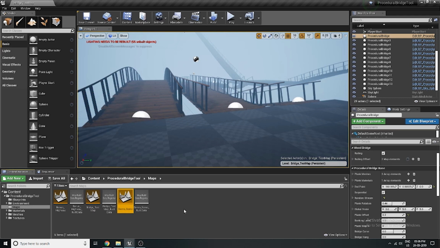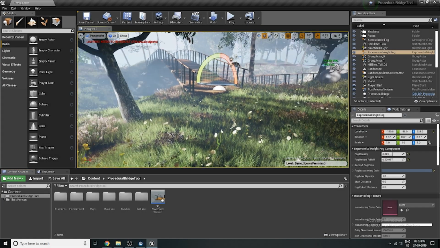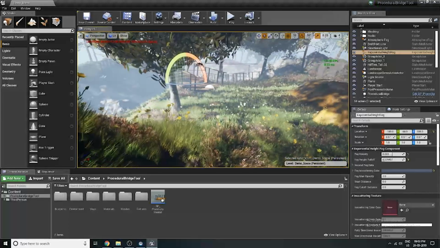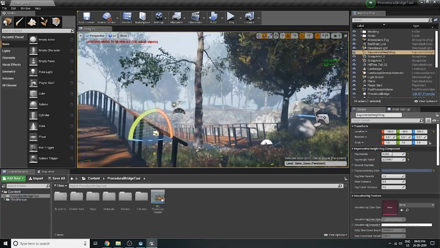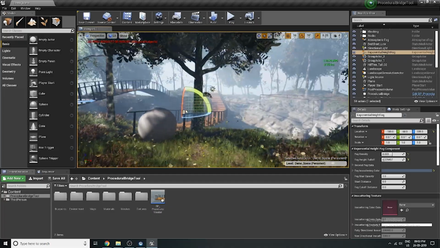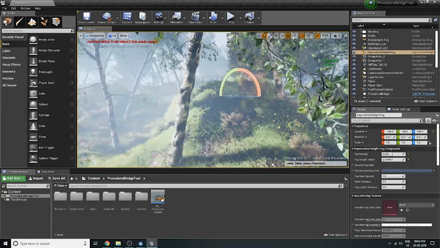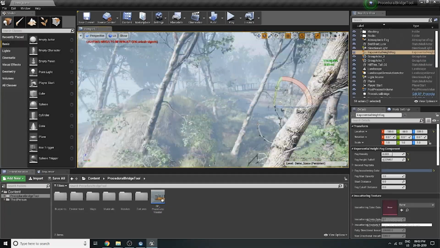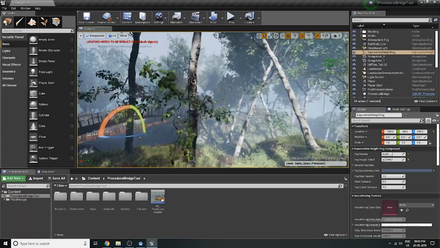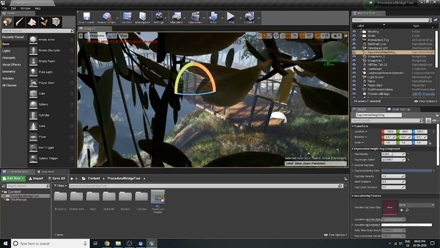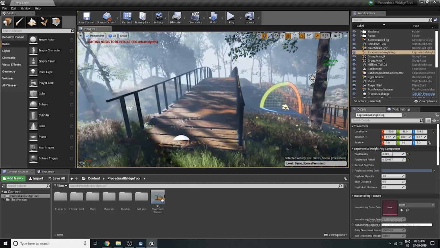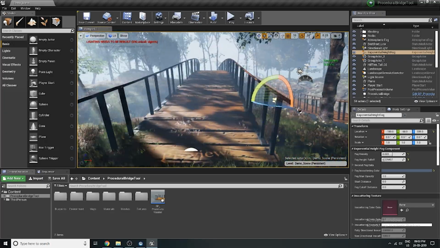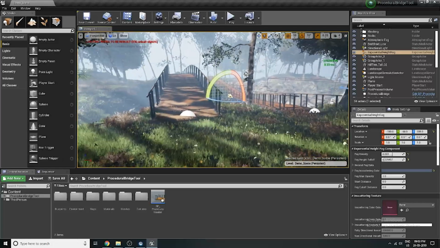Now this one is a little heavy scene. Okay, so we have the demo scene open here now, finally, after a while. As you can see, I created this nice, very small landscape. It's basically just 10 by 10 by 10, just to show the demo of how bridges can be used in your scene, and how they can add to your scene as one of the elements.